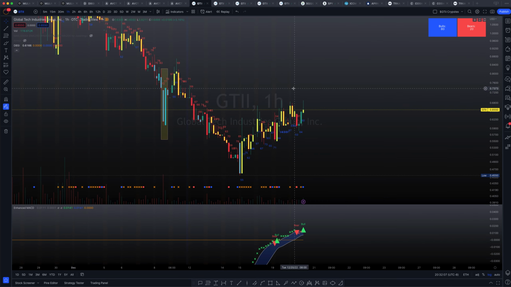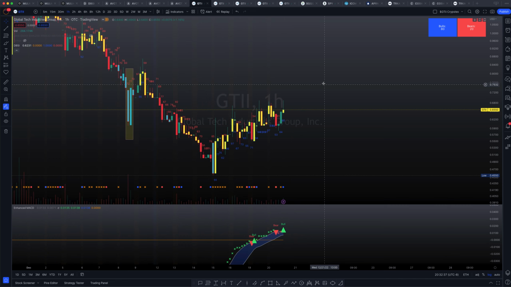Okay, so DBSI is a statistical type of indicator that takes a cumulative score based on every single candle print throughout the entire trading history of GTii, particular to the 1 hour chart in this instance. That score gives us a statistical value that appears as a percentage-based score right up here, conveniently located at the top right of your screen. So you can see that the bulls are currently at 80% win rate and the bears are at about 20%. Okay, so we are definitely leading the way to the upside.